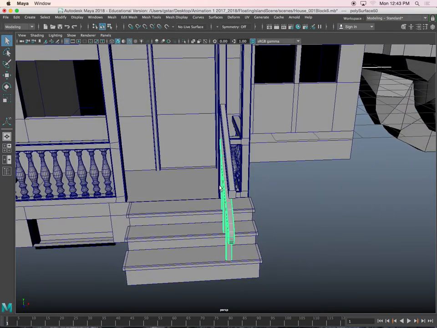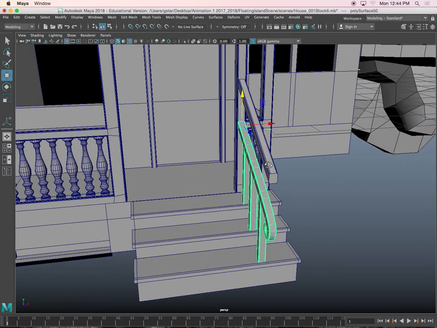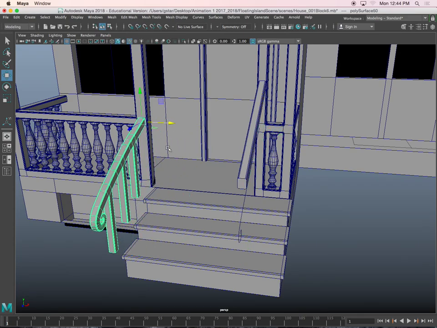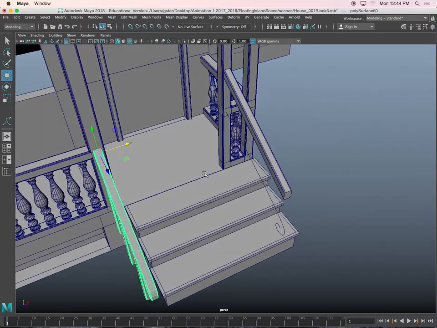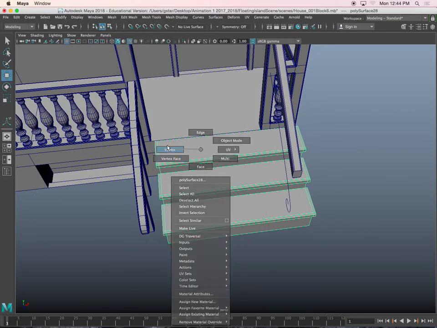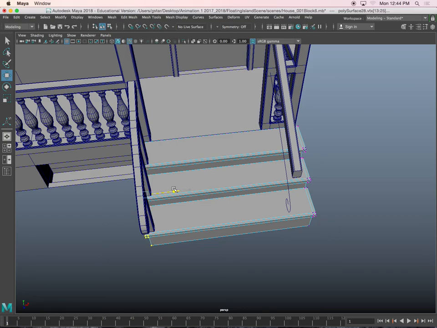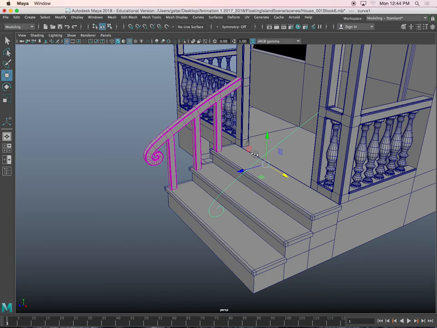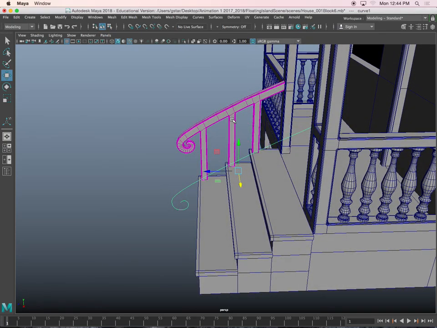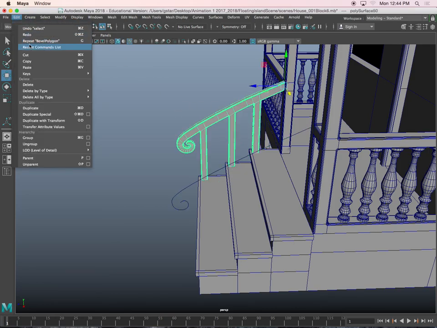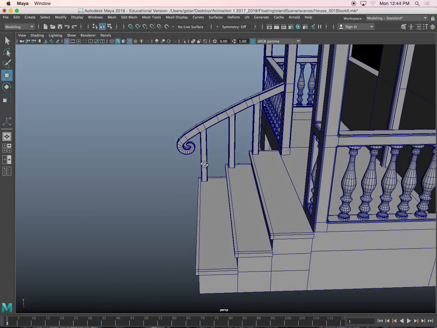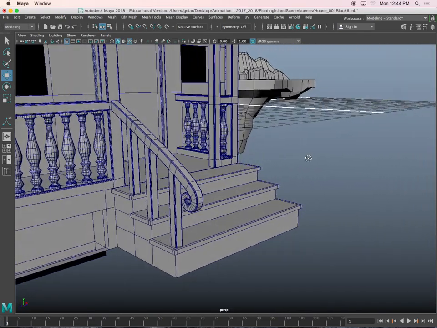Alright. Now this handrail could be on either side. You can have one here or you could put one here. If you were to move it over, you can simply select the floor. Move that guy over like this. Press delete. Now this curve still has history. So if I press delete, look what happens. So we want to go to Edit, Delete by Type, History, and now we can take that curve and delete it. Alright? So there's my handrail.